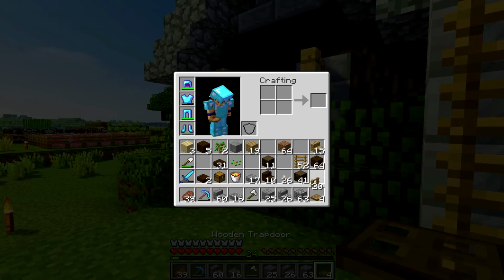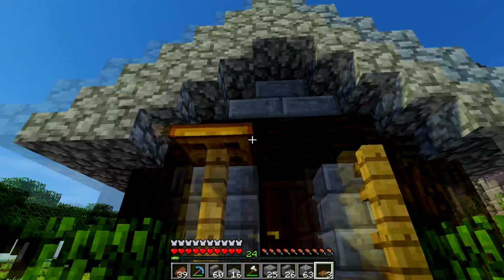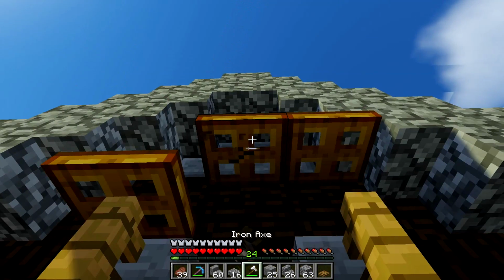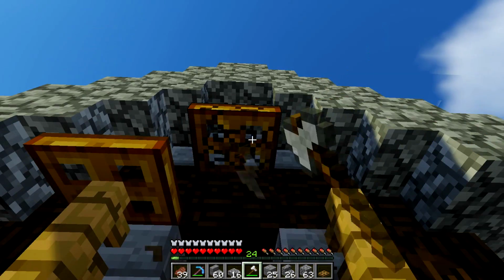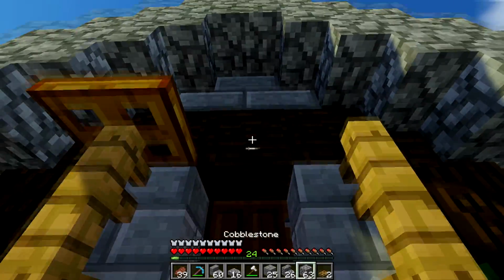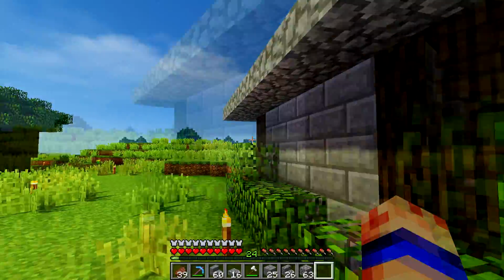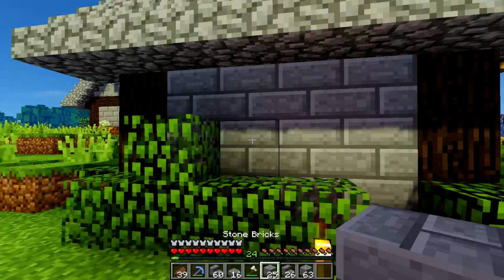Alright, but trapdoors. So trapdoors are a really good way to add detail. Fence posts are another really good way to add detail. Hedges, another good way. Plant pots as well is a pretty good way. So I might do plant pots here.